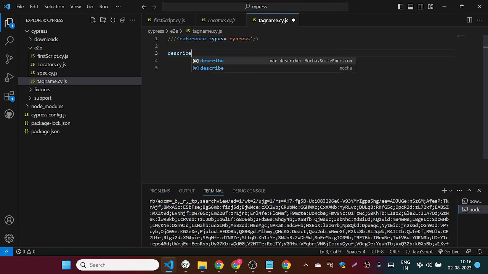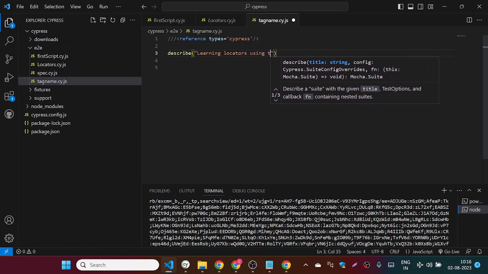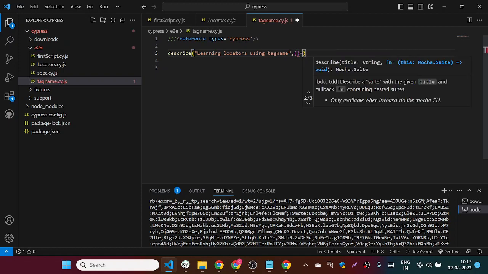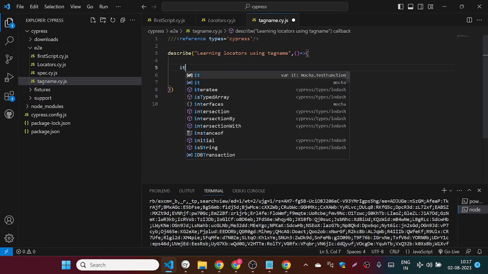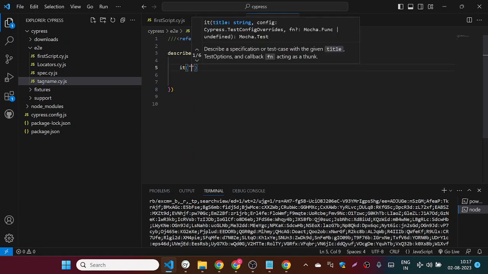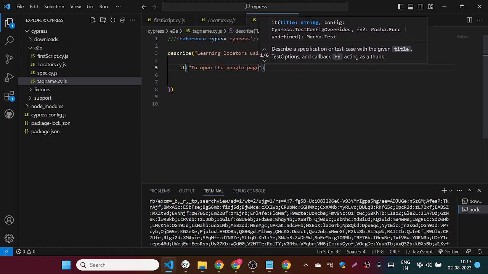Now use a describe block here: start learning locators using tag name. This is a fat arrow operator. Write one it block here to open the Google page.